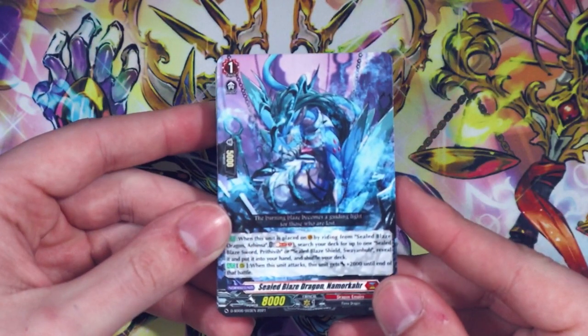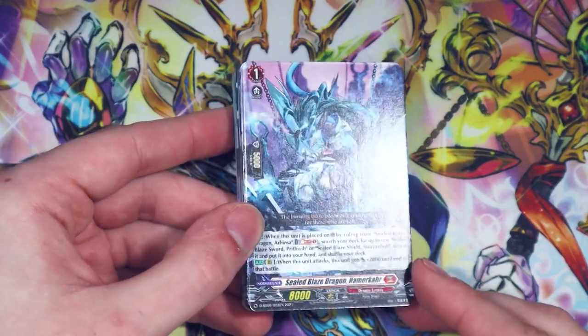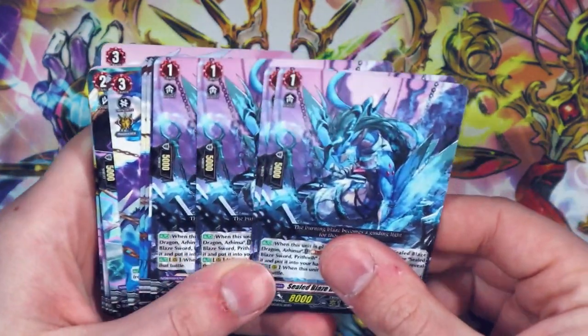Next, this is the grade 1 ride for Bavsargra deck. So what this does, let's see if I can move this stuff.